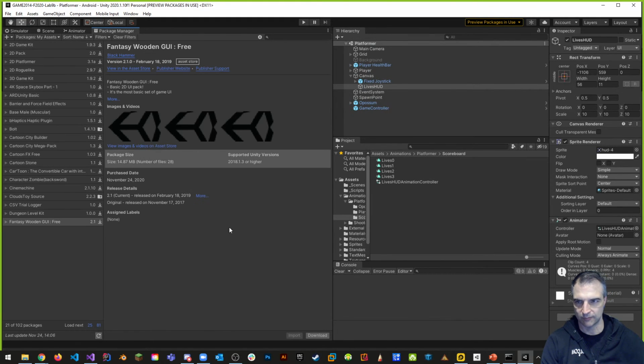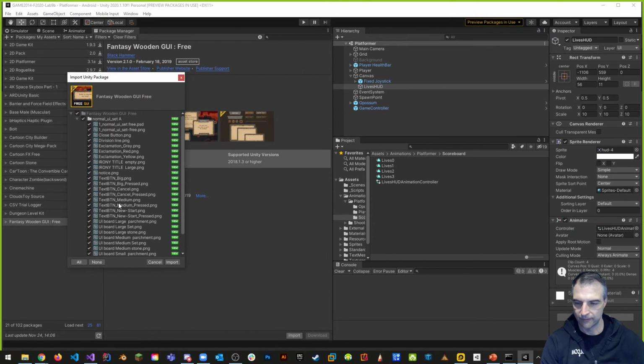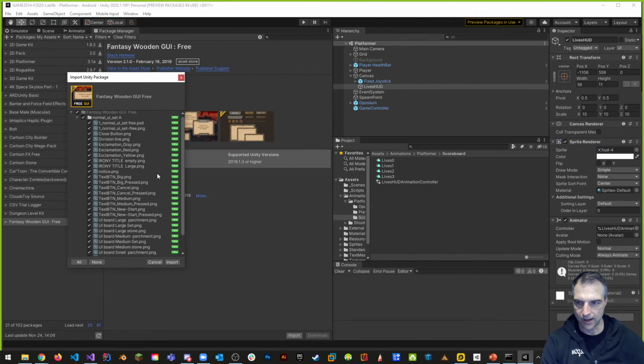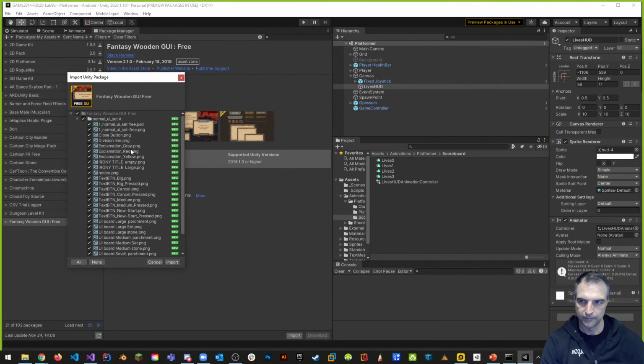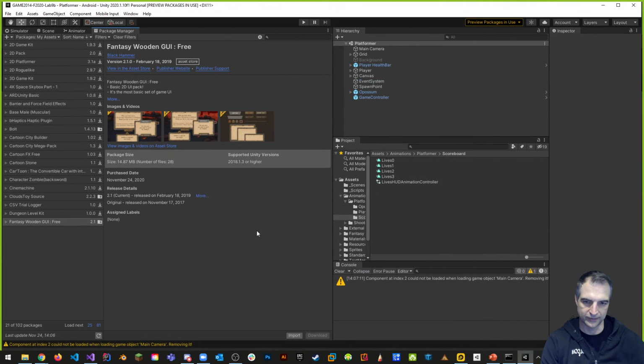They're just nice looking little buttons, right? Download, import, and there's a bunch of new assets here, some text buttons and UI and stuff like that, not too many. And I'm going to import those just so that it doesn't look as ugly as the one that I had.